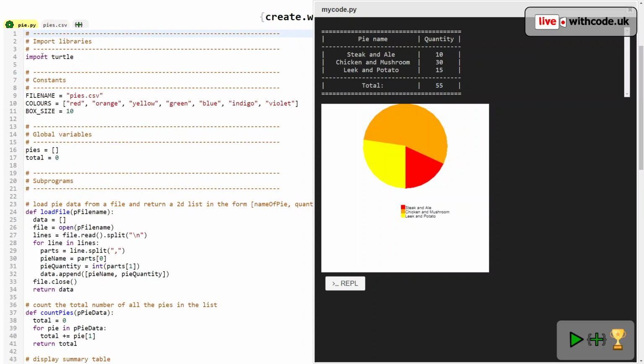So this will take us a couple of weeks to go through the skills. We're going to break it down first of all. So today is all about decomposition, and then we'll focus on each of the parts that GCSE students tend to struggle with, which is things like displaying data in a table, processing the data in a two-dimensional list, and then using procedures and functions alongside turtle graphics to make it look nice and pretty.